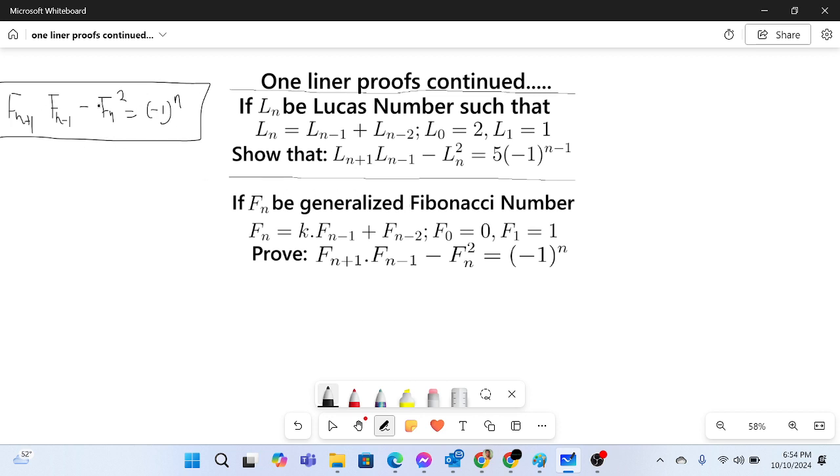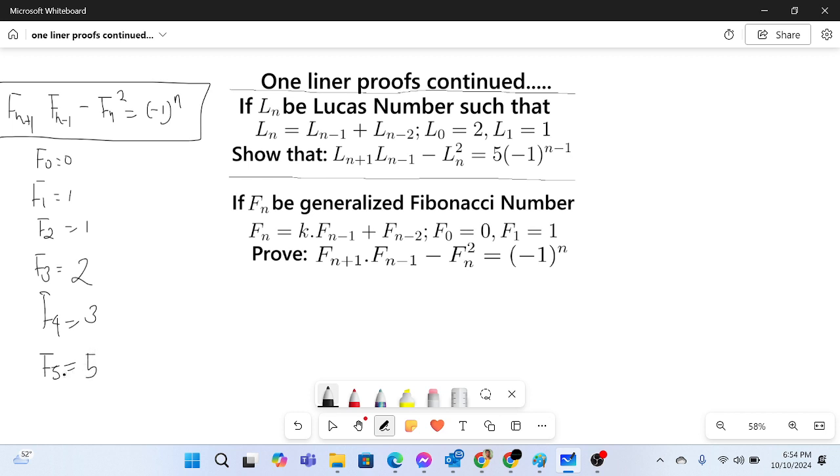Now I think you guys know this. If you haven't heard of this before, and if you want to get a feel of this, you can just play with the numbers. We know that the 0th Fibonacci number is 0, the first Fibonacci number is 1, the second is 1 plus 0, 1, the third number is 2, the fourth is 3, 2 plus 1, and the fifth is 3 plus 2, 5, right?